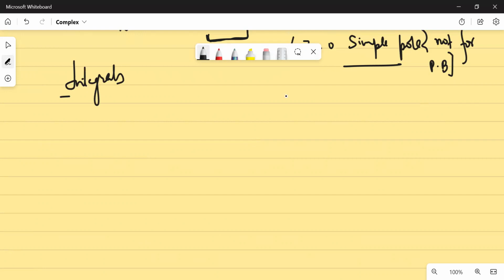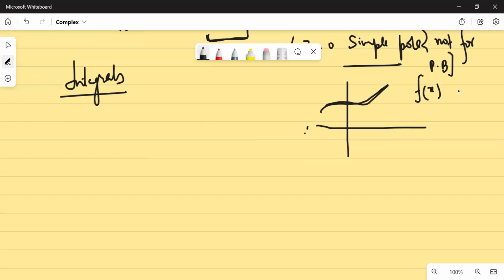And the first part, on the very first day I told you that there may be analogous results to your real analysis, but exactly they don't mean the same. Let's say I'm talking about a definite integral of a function in a real variable, that is, x belongs to R. Now if I write the integral from a to b of f(x) dx, then what do I mean? I mean some area.